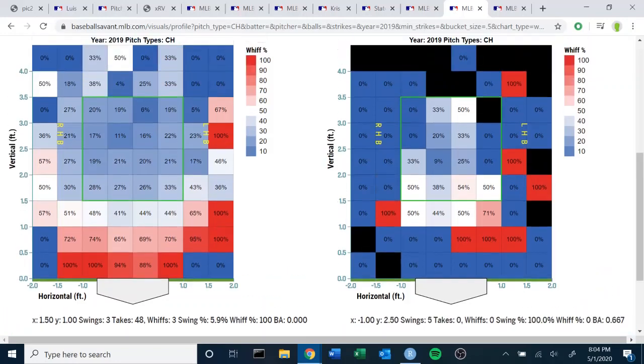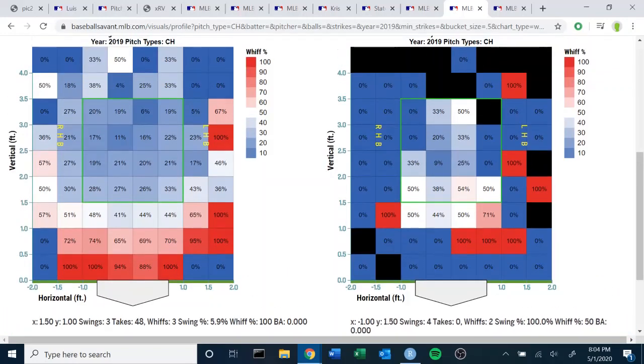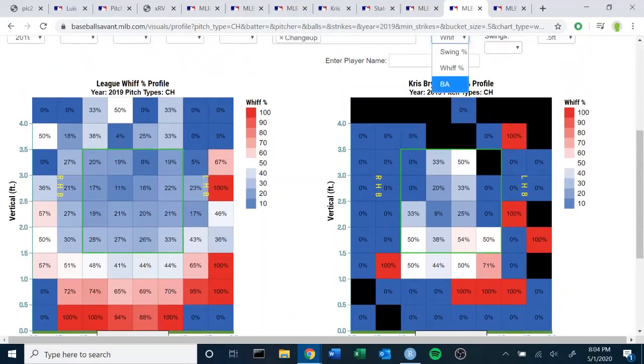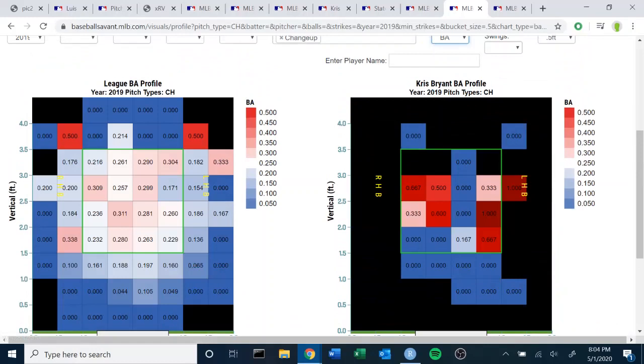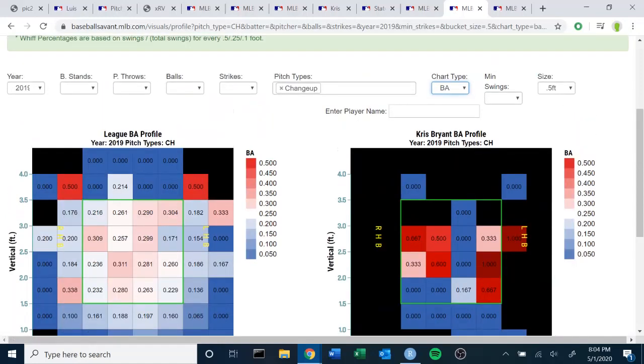He might be swinging and missing a little bit too much on changeups that are at the bottom of the zone, but still in the strike zone. Something to look for. And then batting average on changeups, he did not get a hit on a changeup outside the zone low all season. So that's, again, something to look for. I think this might be a good matchup for Castillo with a changeup.